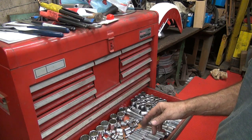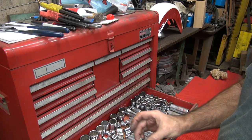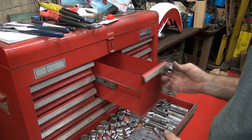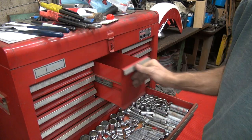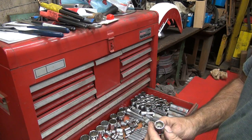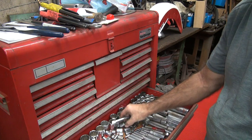Now, I went ahead and reorganized all of this stuff so I could find it. Okay, this appears to be a metric socket. I'm pretty sure I did something with metric. Metric. What's this piece of crap? This is a Wang Bang socket. So we'll put that over here in the Wang Bang drawer.